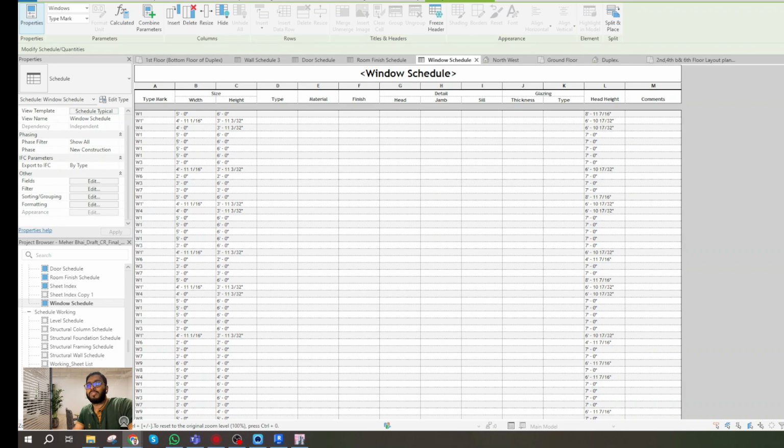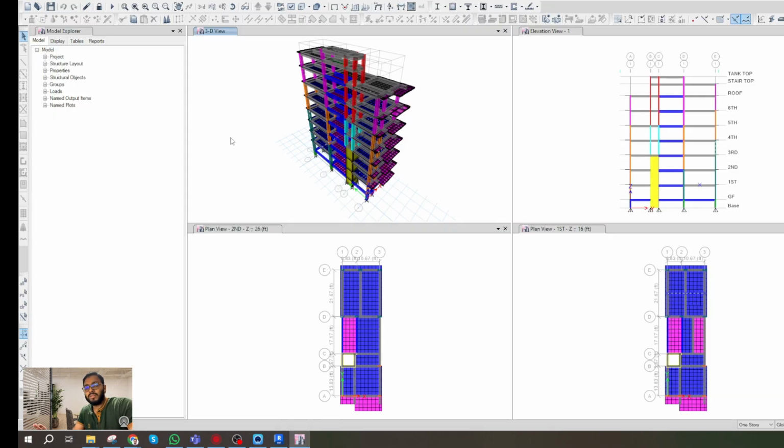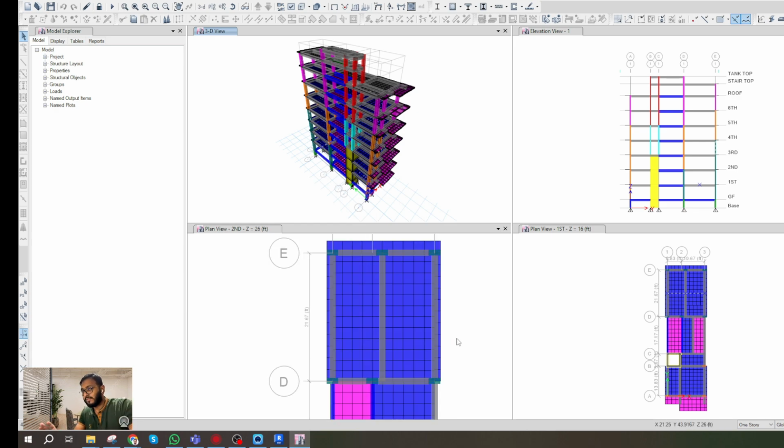Okay, let's jump to the structural analysis. Among RISA-3D and ETABS, I used ETABS for this project because for modeling a building, it's very easy in this software. At first, I did the column layout only for the two rows, the side rows.